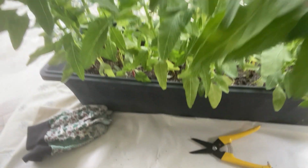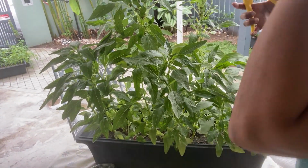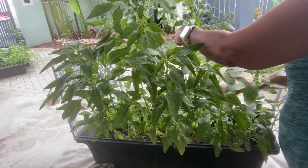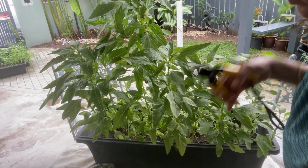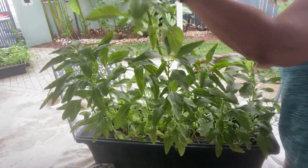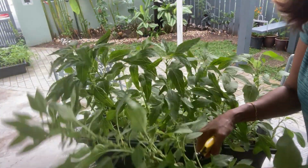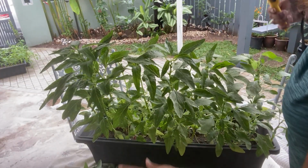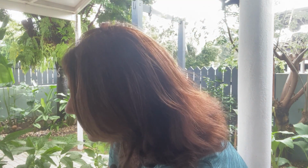Can you see that? Okay, now I'm going to just put it back carefully. I don't know how many would have scattered onto the ground when I had left them for some time. So those would have just gone to waste. So this is another 2 and the last one. I'm going to cut it in the middle. And then all that is what I'm going to use to cook today. So these are the 3 plants that I had cut in 2. Okay, this is all how much I've gotten.